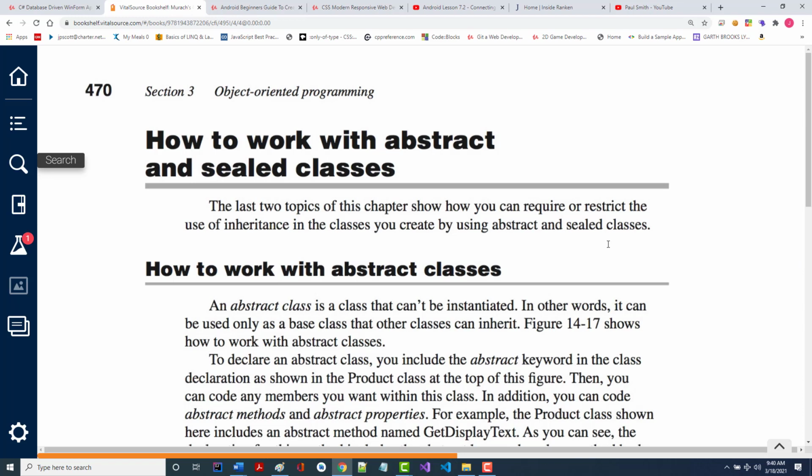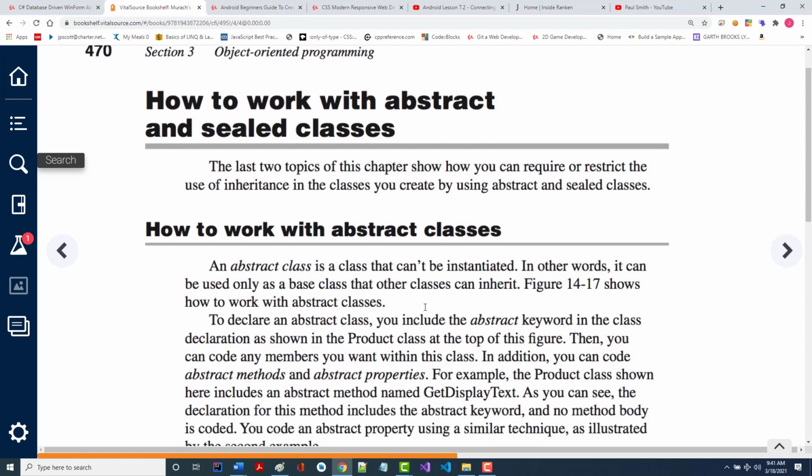An abstract class is a class that cannot be instantiated. Again, I put that example up on the board before where we had mammal, then we had dog, then we had cat, then we had bird. You're probably not going to tell people, hey, I just bought a new mammal, or I just opened a bank account. When something is very generic in nature, you will quite often make it abstract. By putting the word abstract in there, that means you cannot use the new operator with it. All right? So it says it cannot be instantiated.